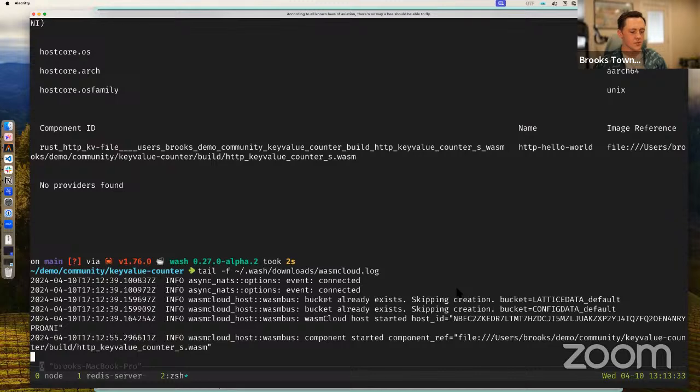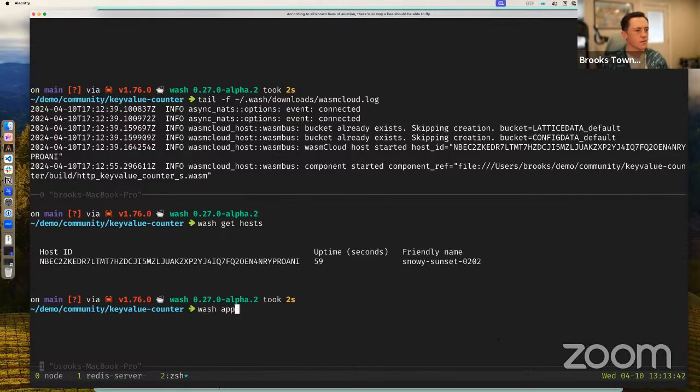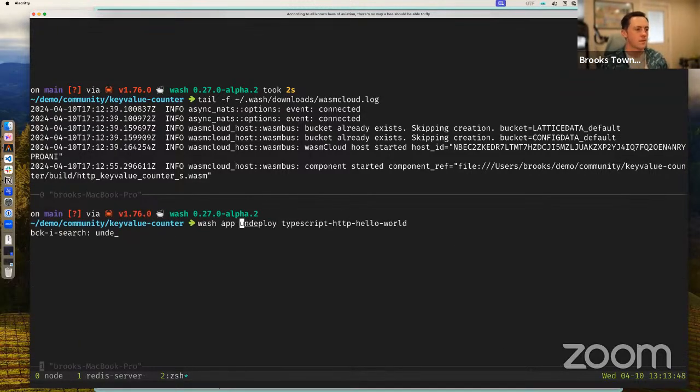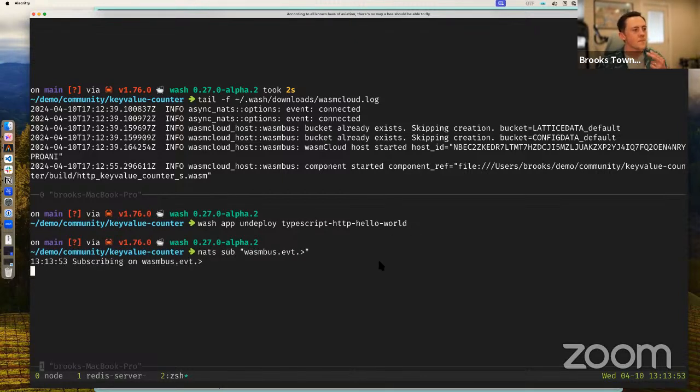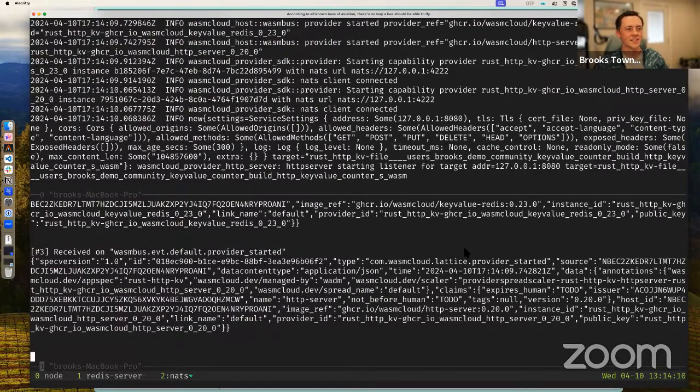So if we tail this host, we'll just go ahead and wait for that. We should have just the one host. So give me just a moment. We'll just give it a second. So essentially what this is going to do is deploy that component and the providers as well. I am going to be pretty upset if I wasn't lying about GitHub. Okay, there. Might have just needed to download that.